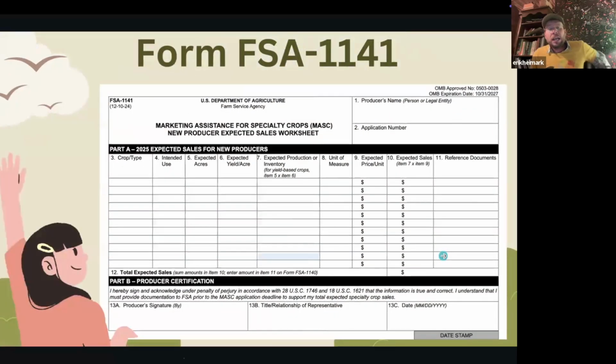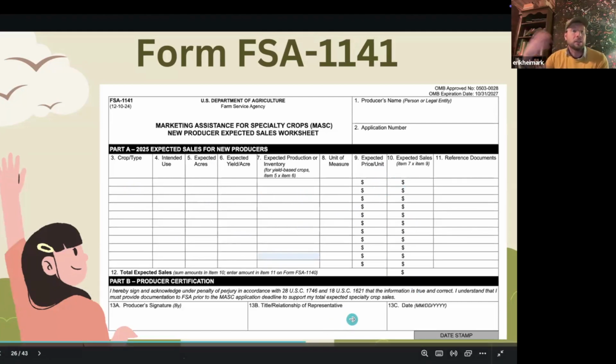All right, let's go to another situation. Before we do that, if you are in one of these situations, you have another form to fill out. Gotta love those forms, right? So FSA 1141, basically this is detailing out your crop that you're growing or intended to grow, how much expected yield you're going to get in acres, and expected acres of planting. And I know most of us are doing our planting in square feet. I've helped a couple farmers with this form so far, and I've got a little calculator thing in a spreadsheet that we can use to calculate square feet to acres. It's a little bit more of a step, and feel free to reach out to me or some of the other connectors, and we can help you with that. But basically, we'll get that information into this. You'll note your projected sales here, sign, date, and give them the form.